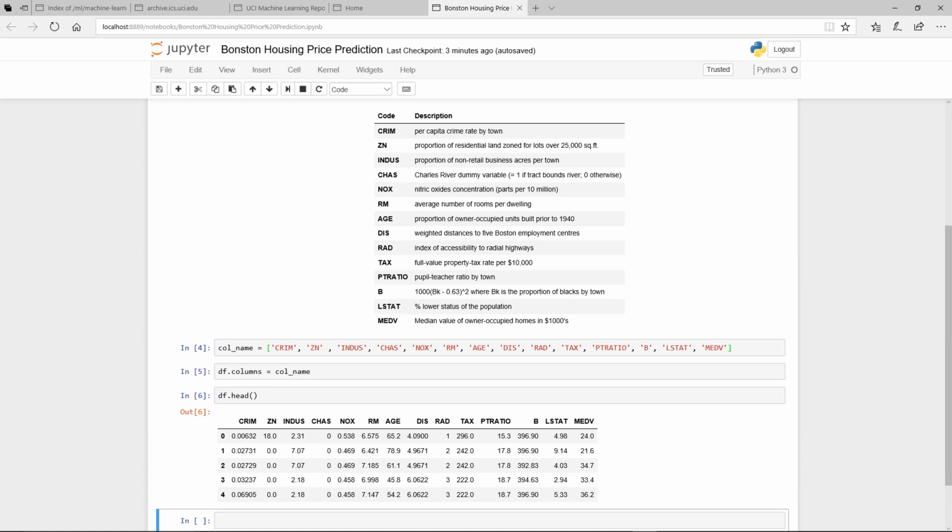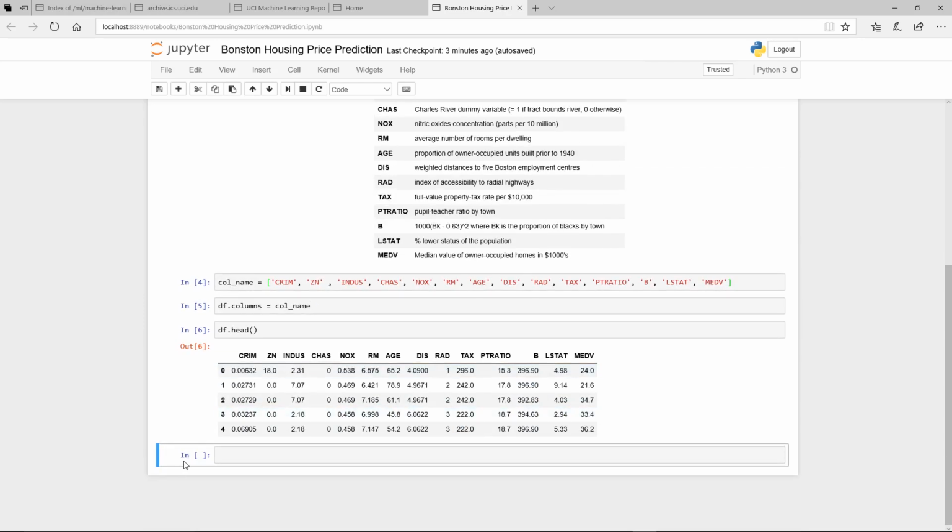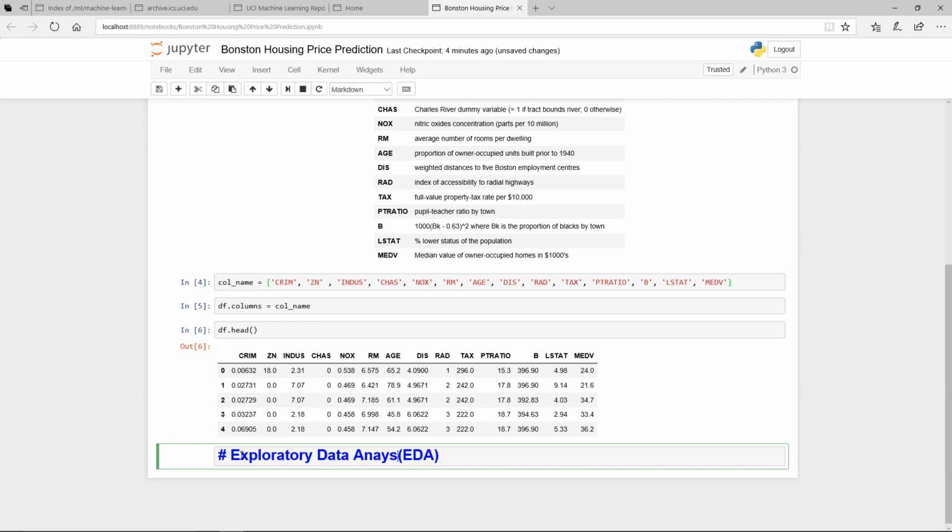So this is really the first step of understanding what the data is, and from here what kind of intuition can you develop from looking at the data. So really this is the first step, so I'm going to label this. It's called EDA. EDA is really short for exploratory data analysis.